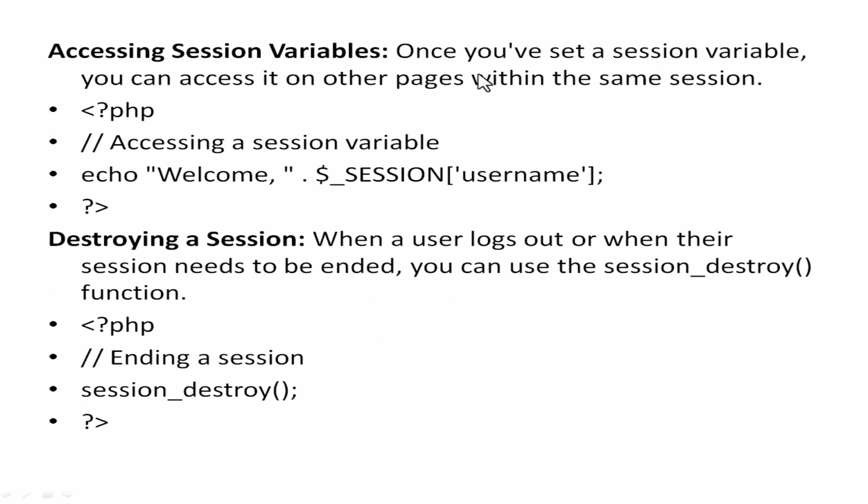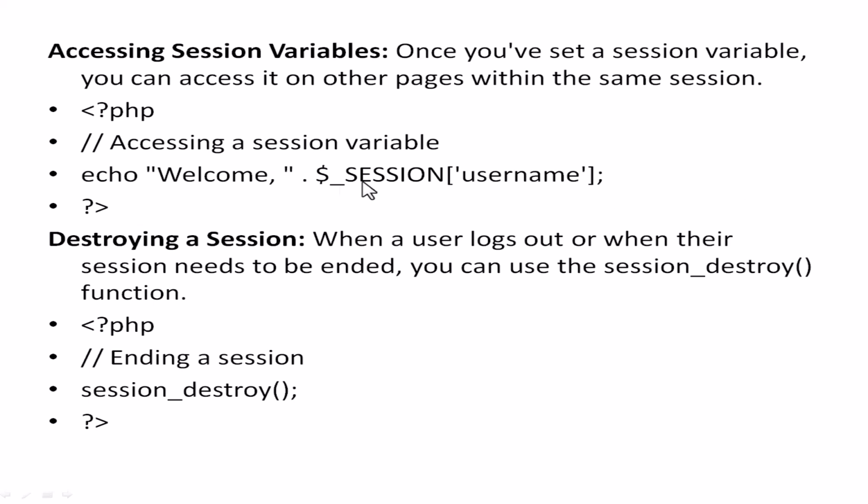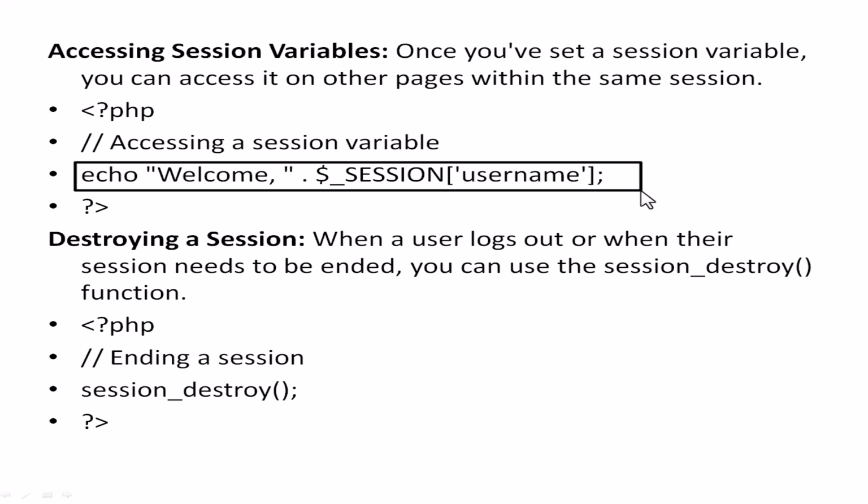Next, accessing the session variables. How are you going to access them? You have already declared the username as Pradeep, and here you specify echo welcome to user. The session username will be specified, so that it will show hello, welcome to Pradeep. Finally, you can destroy a session by using session_destroy.